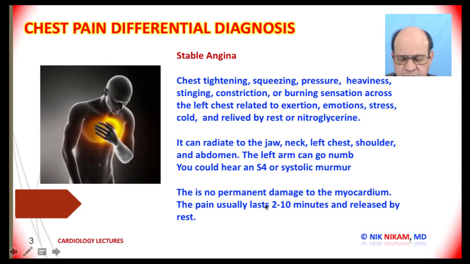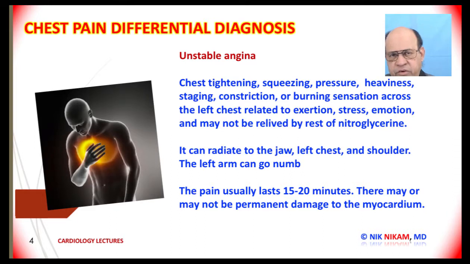We may also hear an S4 gallop and sometimes systolic murmur due to papillary muscle dysfunction. This pain usually lasts between 2 and 10 minutes, and as I said, it is usually relieved with rest or nitroglycerin. There is actually no permanent damage to the myocardial tissue in patients with stable angina when they get chest pain.